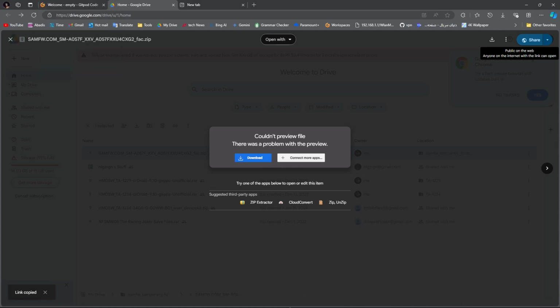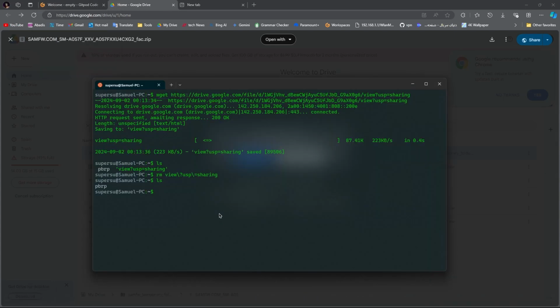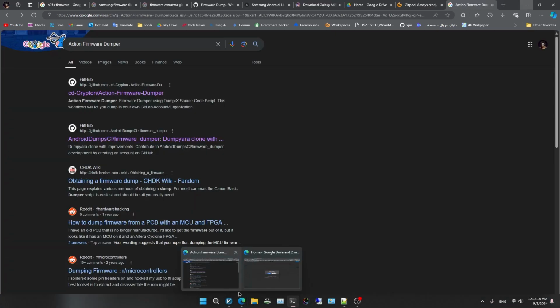I'm going back to my terminal. So we need some commands. You have to install Python on your Linux. I think I have Python on it. So, sudo install gdown. Alright, my password, enter. Oh, okay, I don't have Python on it, so I'm gonna try it on another one.